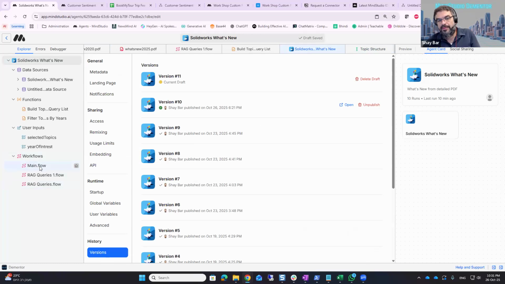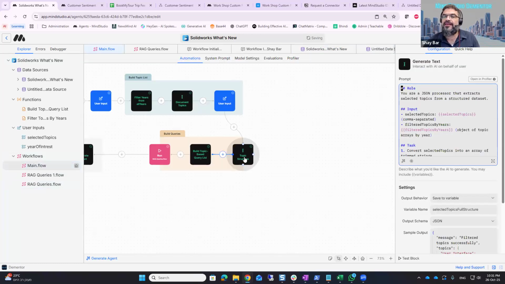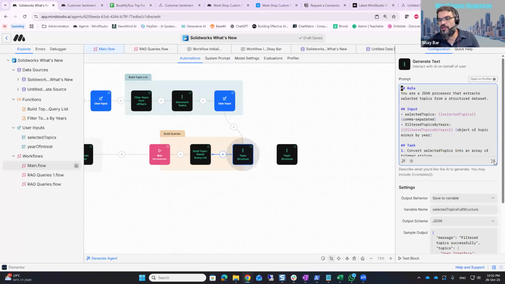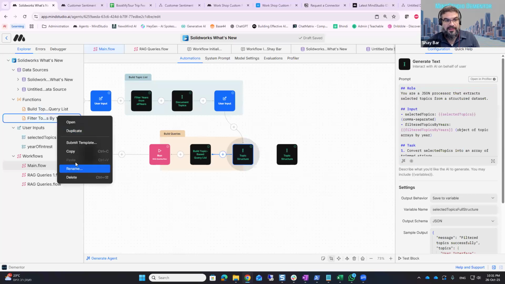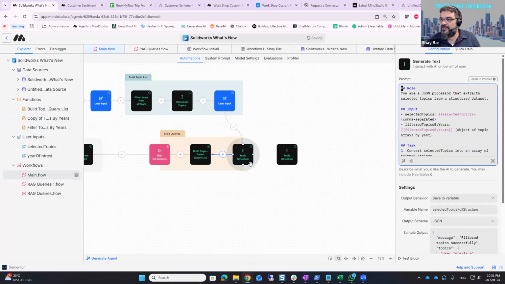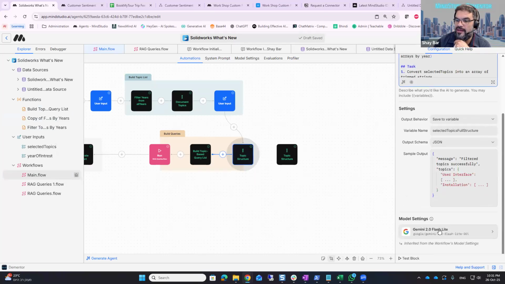But if I don't want to publish it, I just want to try another angle, I will copy it, paste it. Now I have a backup here. Now I can change this one. I do it the same with custom functions. I will duplicate it. I have a duplication now. Now I can try and change this one. This is a good practice, not losing your current working state. Of course, you can publish it, then you'll have the same outcome, but this is much faster. I even do things like that. This is working with Gemini.